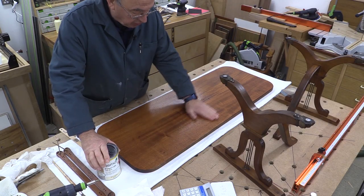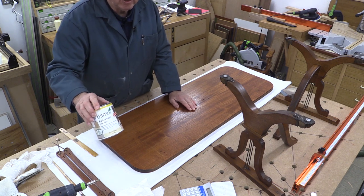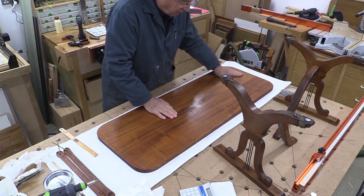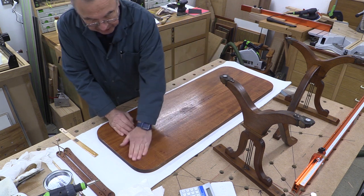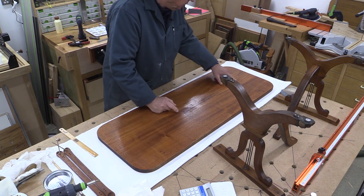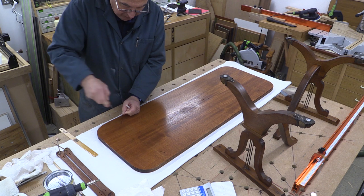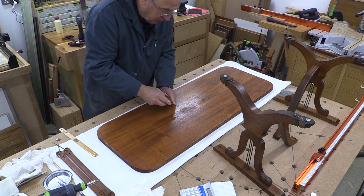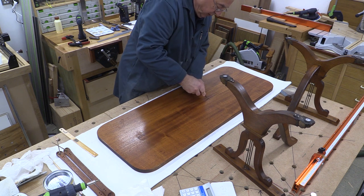I've put just one coat on the underside of this, of the PolyX 3011. It's the clear gloss, and it's what I use almost all the time. And that's come out fine. There's no need to put a second coat on this because it is the underside, and I was very careful putting this on. Now these screw holes I'd actually filled with the bits of matchstick. I do need to make sure I find these holes, so I'm just going to put a little indent into them to make it easier to locate the screws in the same places. I'm just using a bradawl. It's quite clear where the screw holes were.